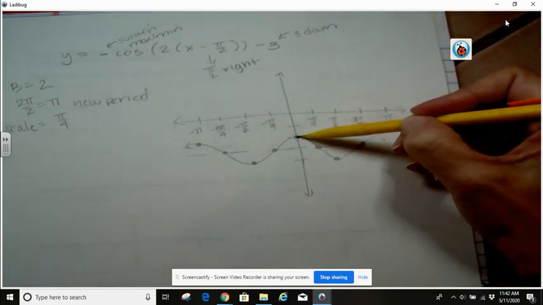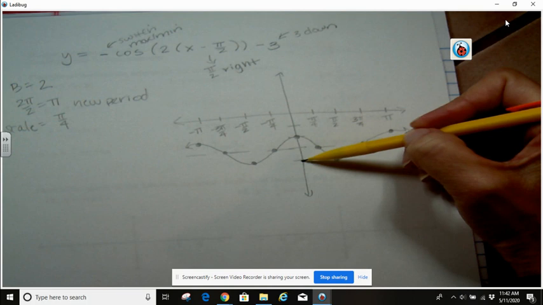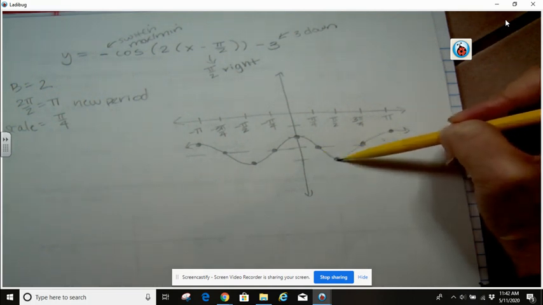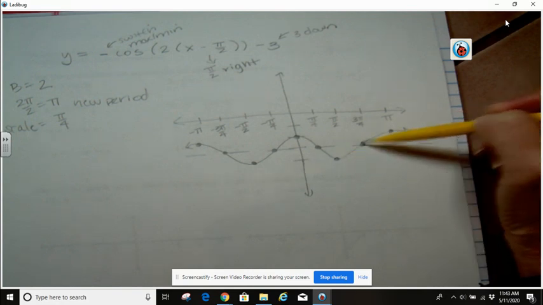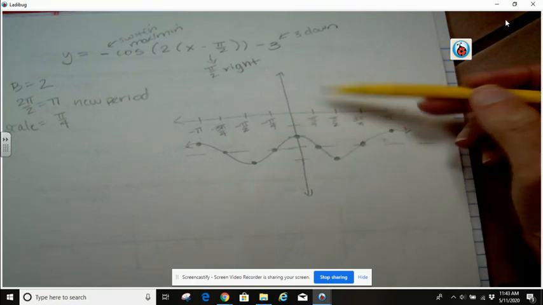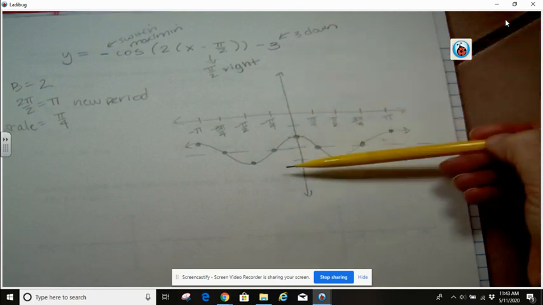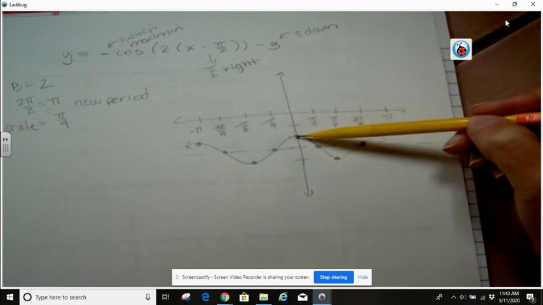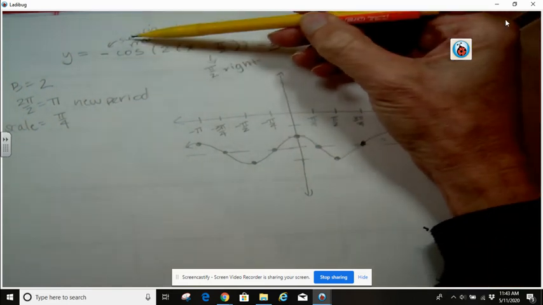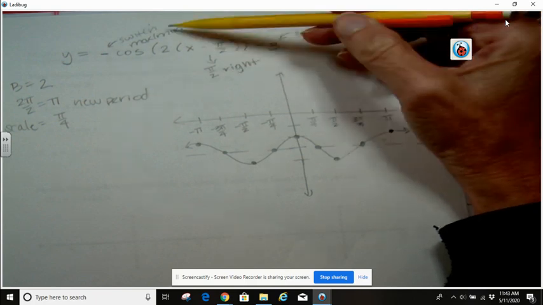So this would have been the maximum, but we started here, but then we incorporated that phase shift of pi over 2 to the right, and this was the first point that we plotted. That's a minimum, so it has to be followed by a 0, and then a maximum for the pattern to be completed. And then if you go back, it obviously moved everything down 3, but it ended up that we still ended up with a maximum on the y-axis. So just like the previous example, between the switching of the max and the mins and the phase shift, they kind of undid each other.